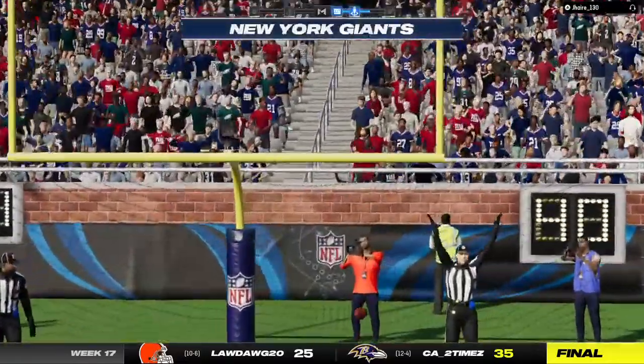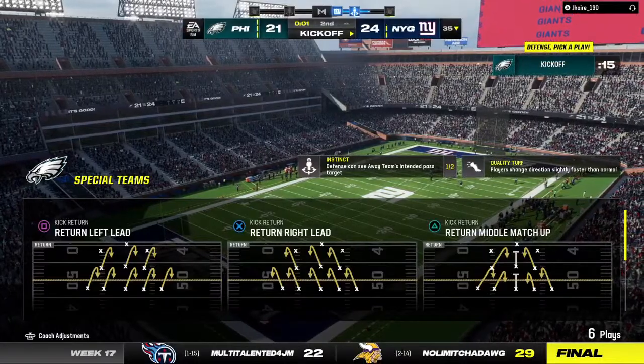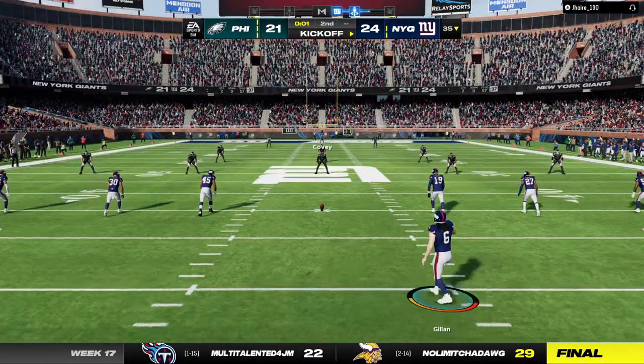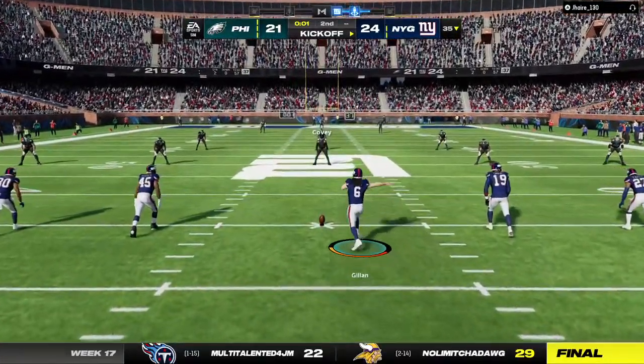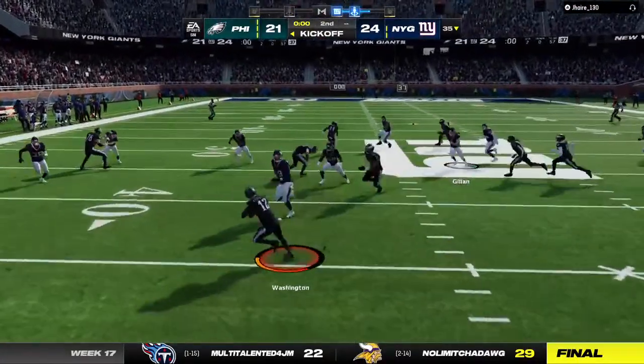And his kick is indeed good. So he's been automatic to this point of the season, and he connects on the field goal there. And what a luxury it is to have a kicker you can depend upon, partner, because he hasn't missed all year long. Converts on that one as well, and kudos to you. You didn't jinx him.